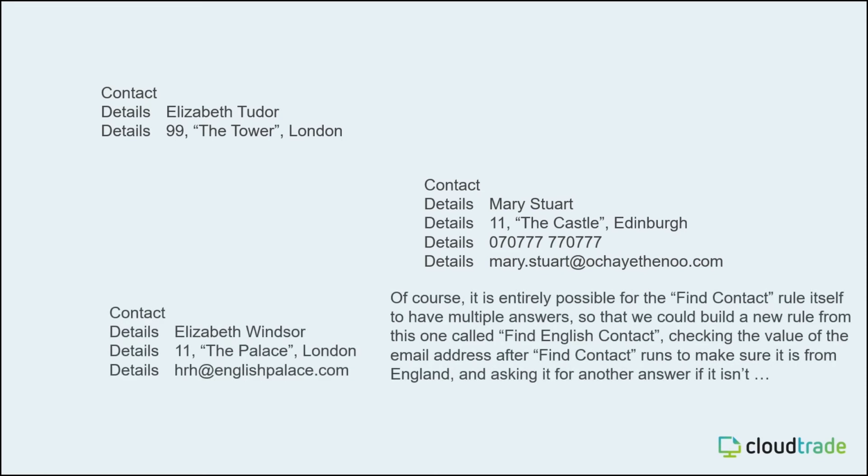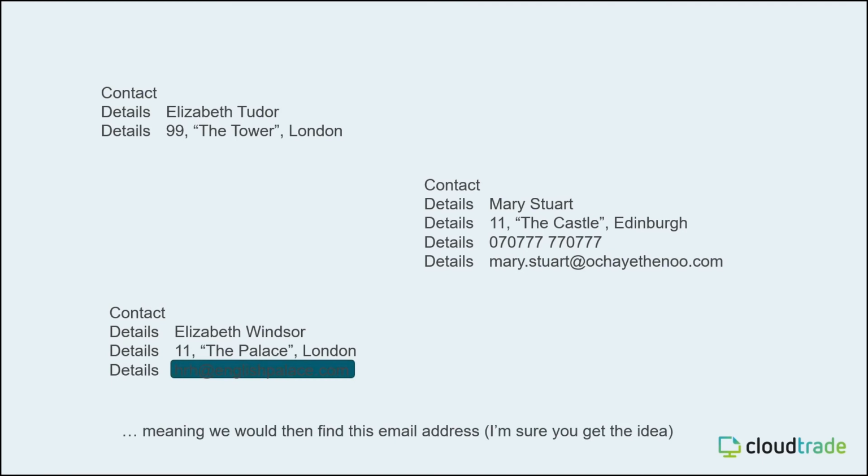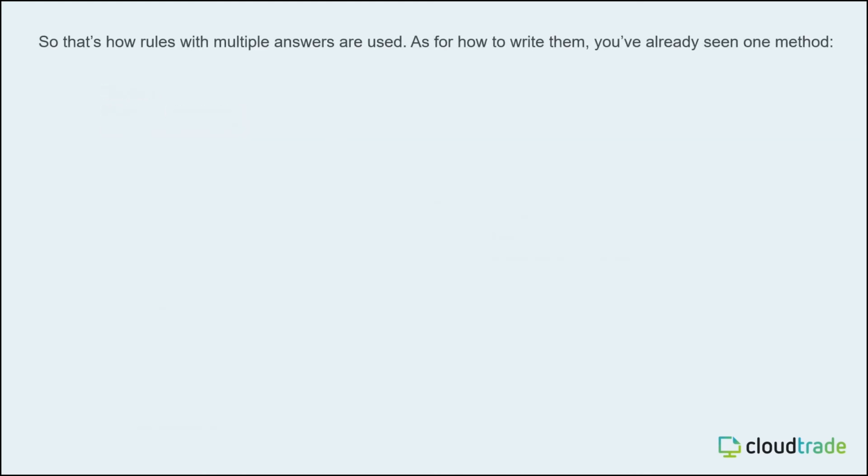And if you package that rule itself into a rule which got retried by, say, you must find English email addresses, then that rule itself will be retried until the subsequent rule, the one that checks that the email address is English, succeeds. And so that's how you build up this sort of rule system.